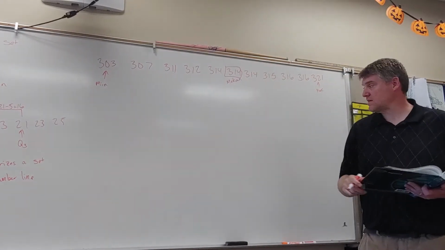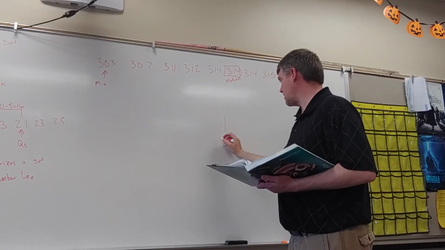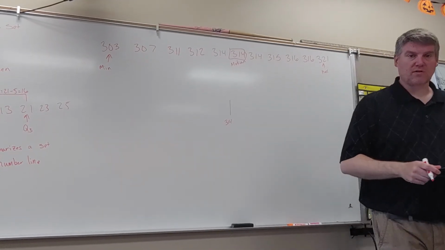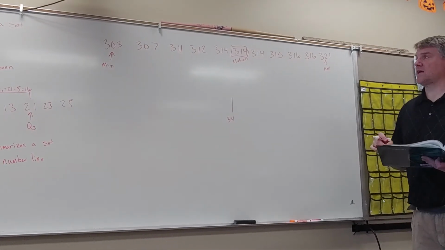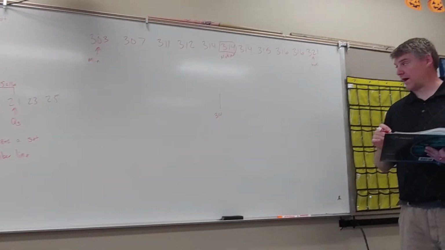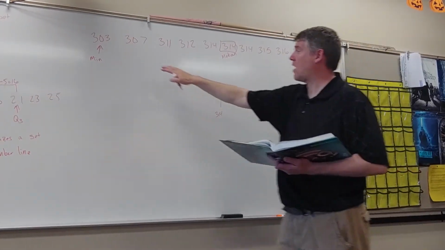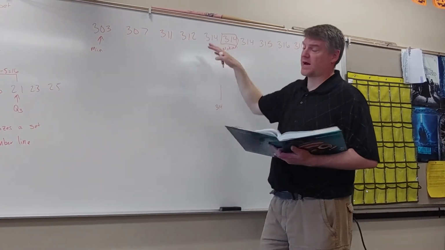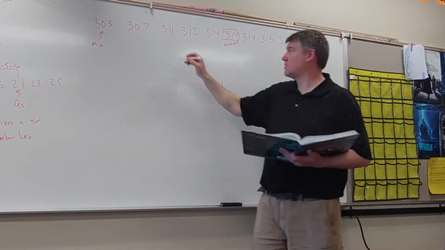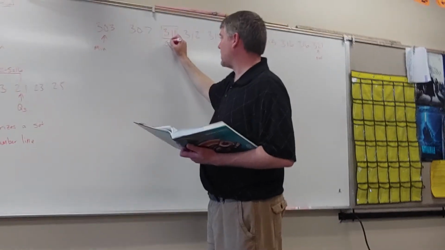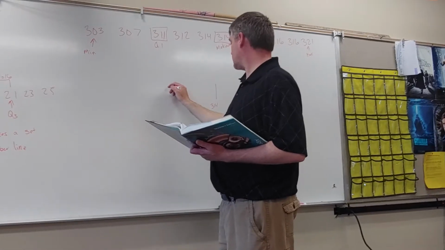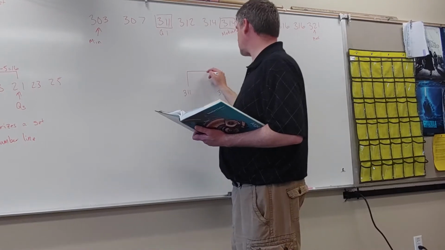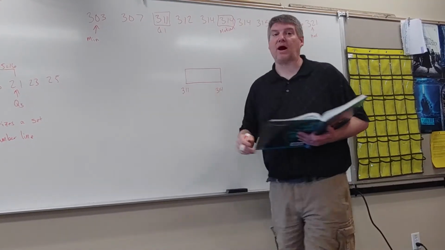Okay. Now the nice thing about the median is when I come down here, I'm going to write 314. There's my median. Okay. Now I'm going to find my quartile 1. And so what I need to do now is find the median in these values here. 1, 2, 3, 4, 5. So the median value is the third value. So this is my quartile 1. Okay. So this comes down here, and I'm going to put it right here. So this is 311, and that's the first side of my box.